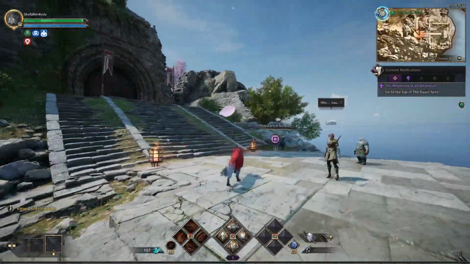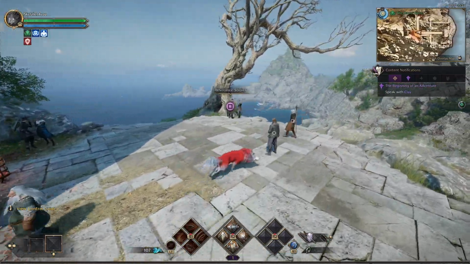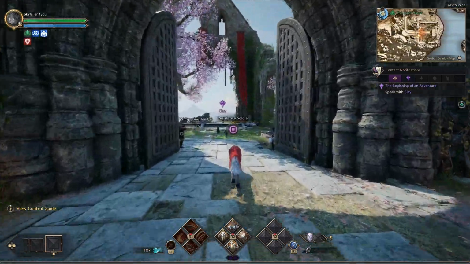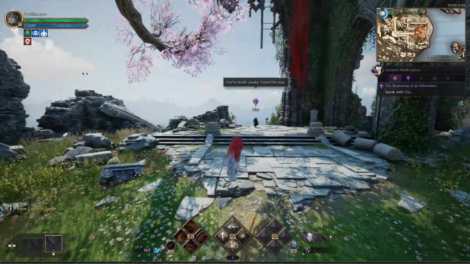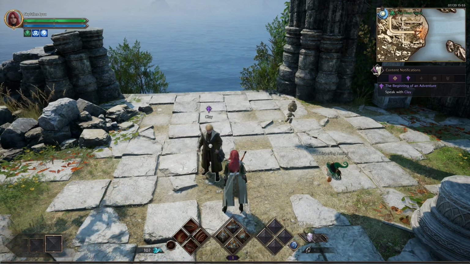Get to the top of the spire. Yeah, speak with this clay guy. Benny, healer. Oh yeah, okay, up here. I find that the visuals and stuff look kind of lovely. Especially for this type of game, I think they're pretty good. You did good. I did do good, thank you.